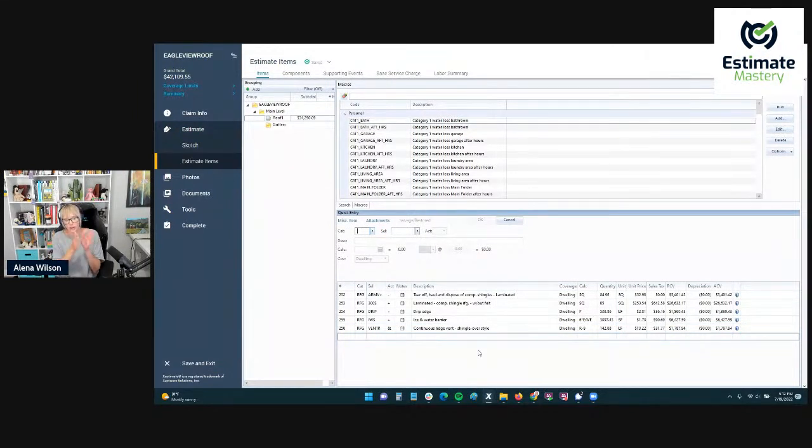But to write that estimate, to have a macro do that, you would have to add the macro. So I have 65, 68 items on my macro, which is a fancy way of saying lists of line items. I would have to add that, delete off the 63 items I don't need, and move them around into this order. I would have already written the estimate by using my category and selector codes, right? So that's why they're so powerful. And I really love teaching people about category and selector codes.